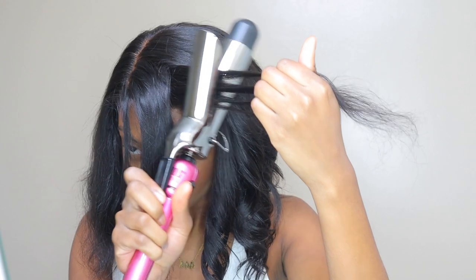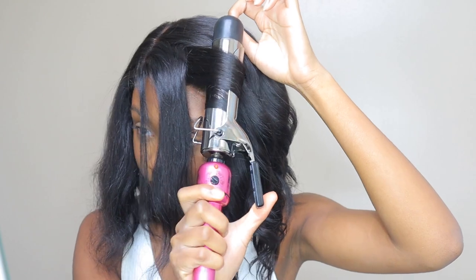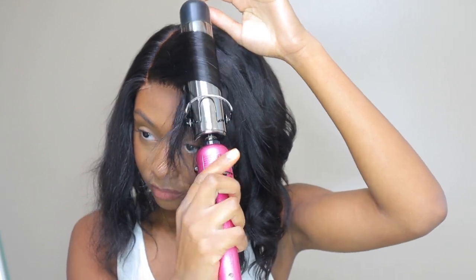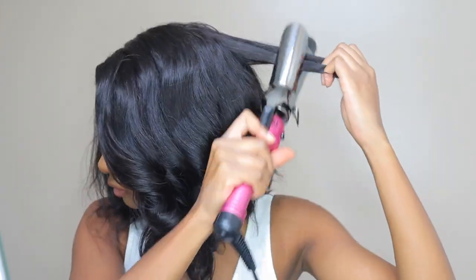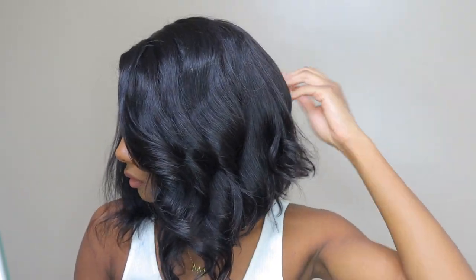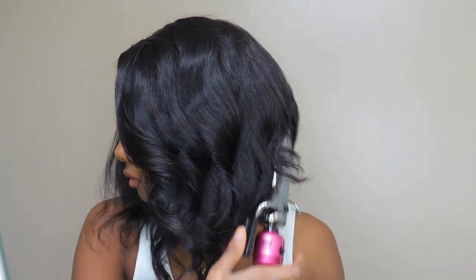Overall, I do like the style of the wig. I think the style is really cute, but like I said, I wish it were a little bit thinner. But I like the cut of it. I like the length, and I like how the curls turned out. So overall, I really do like the wig. There's just two things that I would fix, and that would be the density and the lace. I feel like the lace is very important on a wig. Lace can just ruin a great wig. I don't mind having to tint lace because it's pretty normal, but the fact that I tinted it and it still looked kind of, you know, you can still see it right there.